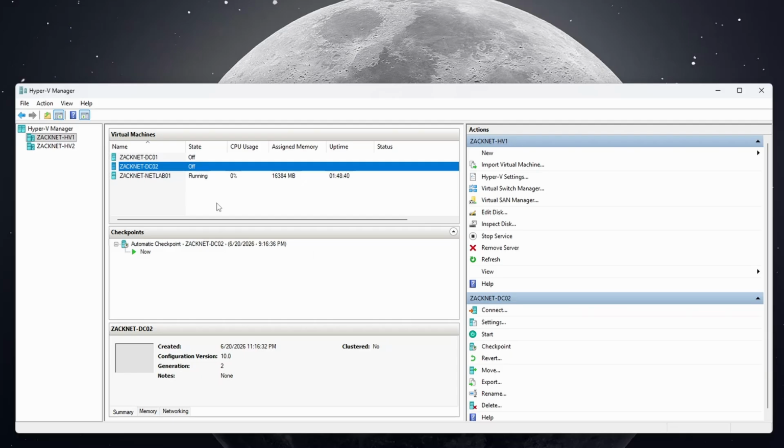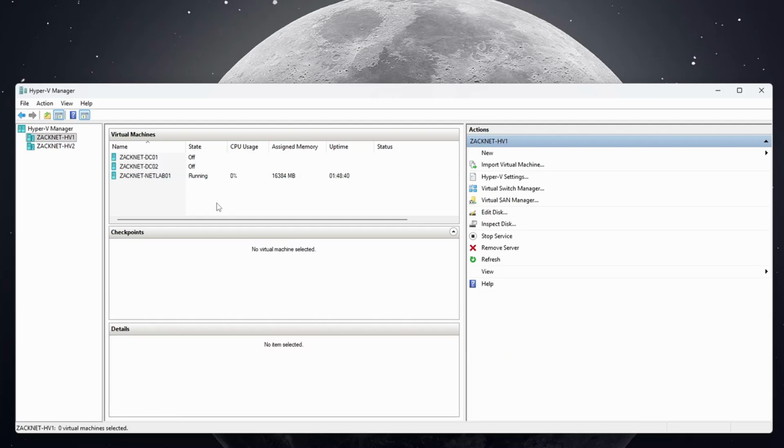And we will also do that for our DC02. The reason why I like to bump up the resources in the first place when I'm provisioning it is so I get a little bit of extra bandwidth for doing my resource intensive tasks. But we will go ahead and address the configuration of DC01 and DC02 in just a little bit. But we need to first make sure that we install 2 more virtual machines.